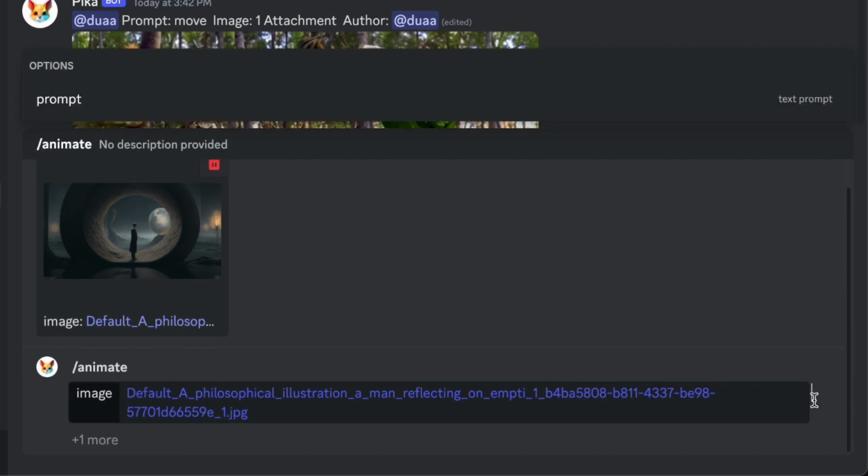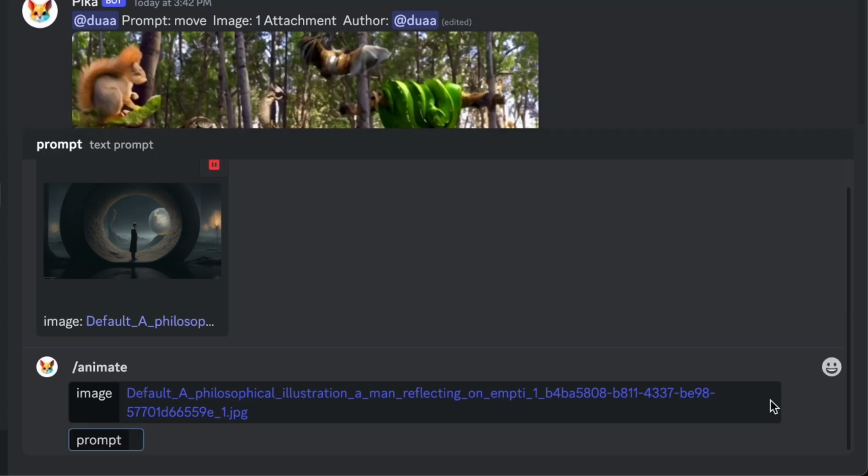Following that, utilize the prompt to articulate the actions you wish to include in the video. In our example, given the dramatic image with the man looking to the right, you can incorporate prompts like slow motion, hair flowing, and subtle cloud movement in the background. You also have the option to specify frames per second, control camera movements such as panning, zooming, or rotating, and employ negative prompts to eliminate undesired elements for superior output quality.